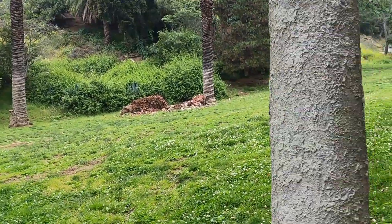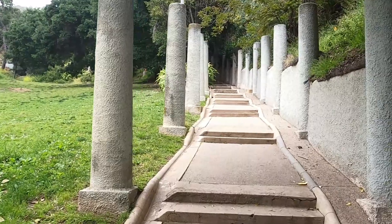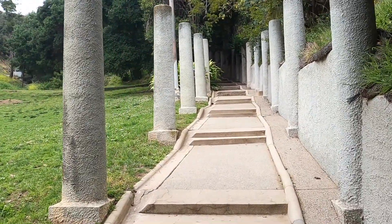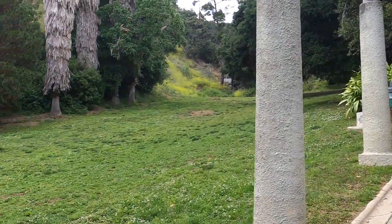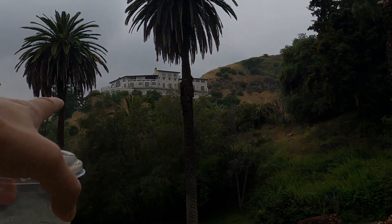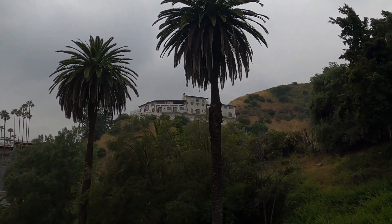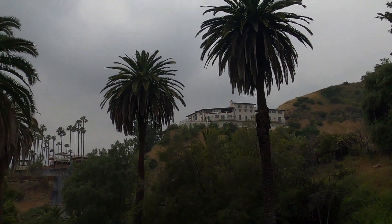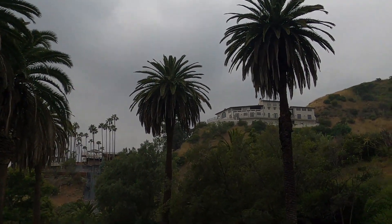It's super peaceful. There were a couple of people here that I did not put on camera, but there's not many people here — it's just us, which is very cool. You can see that big mansion right up there. Yeah, that's a lot of money. I don't know how much, but we can all imagine — 10 million? 20 million? I don't know. Multi, multi millions.